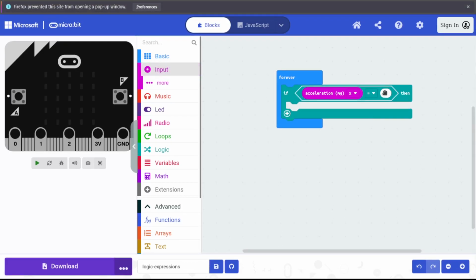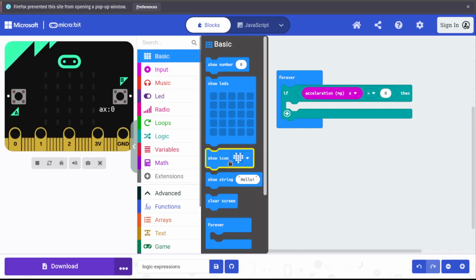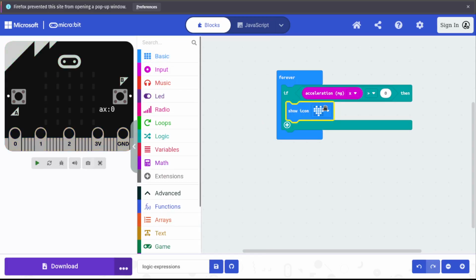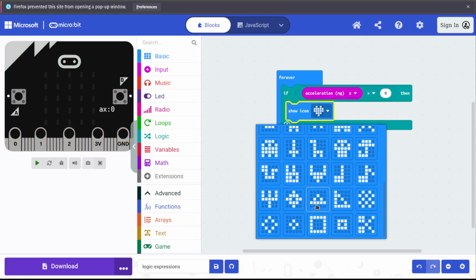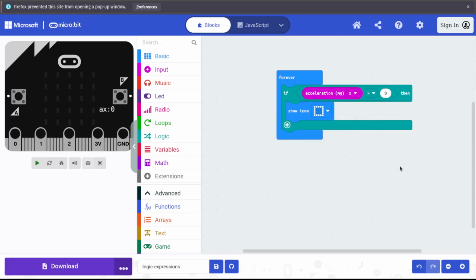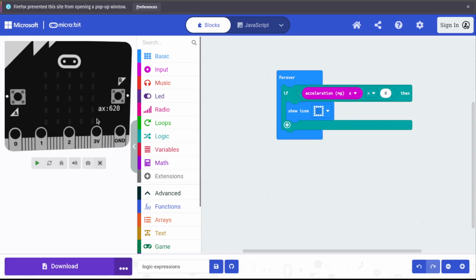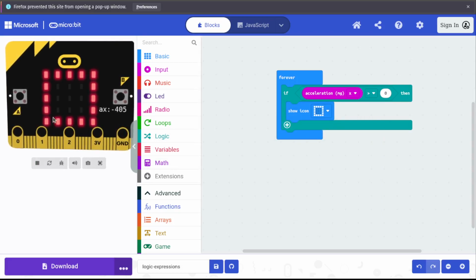So let's use that. We'll see if we can get, if acceleration x is greater than 0. That's what we're going to do. If acceleration x is greater than 0, then we'll do an icon. We'll do that. Okay.